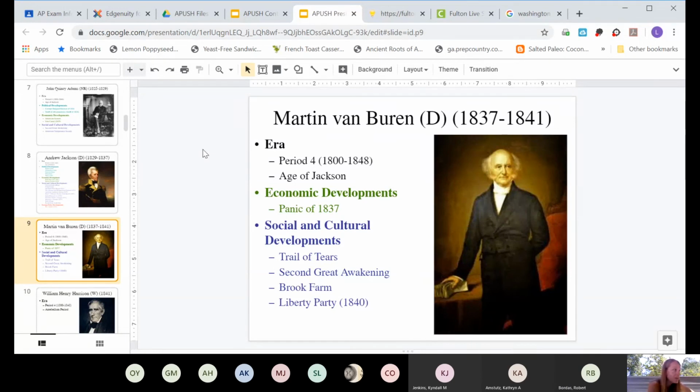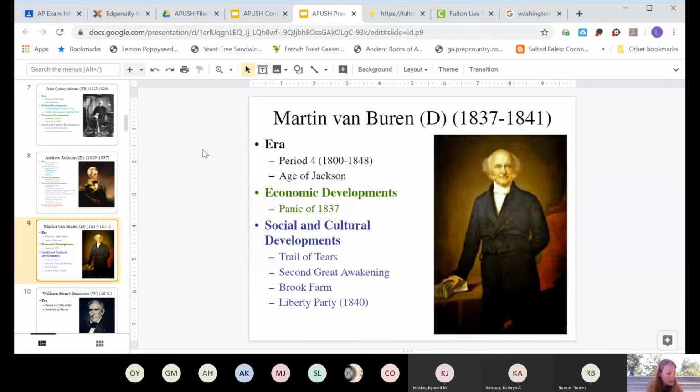So just to give you an idea about the background that he's coming from, he was Secretary of State. He's going to be a vice president to Jackson. So we have a lot of political experience coming with Van Buren as he gets in and begins what is started by Jackson as the Democratic Party. And he has to deal with the Panic of 1837. And he is having to see out a lot of the policies that Jackson initiated.